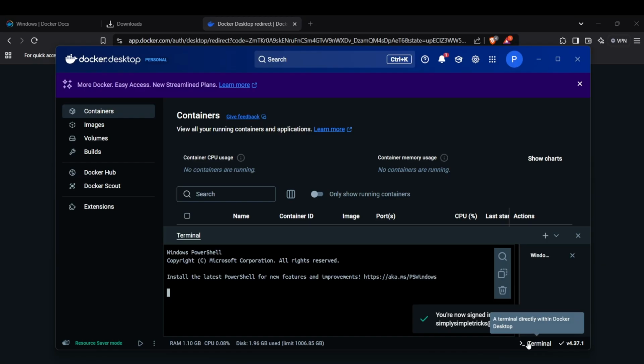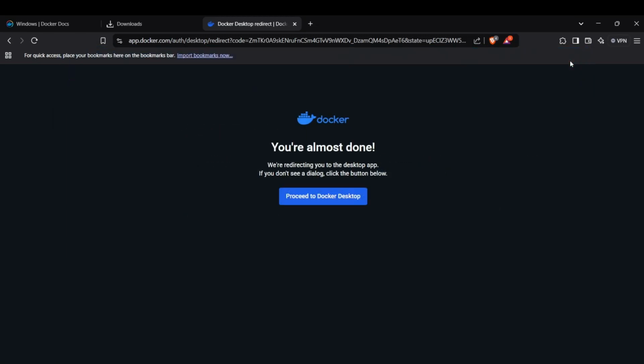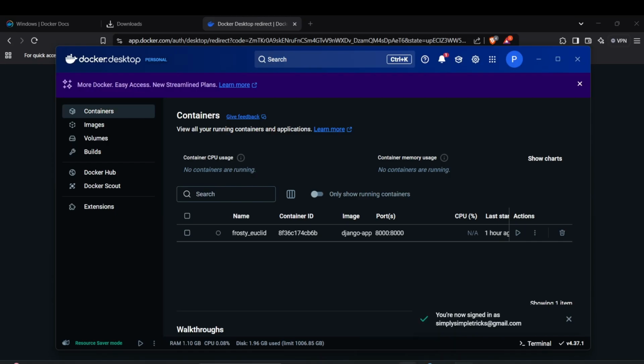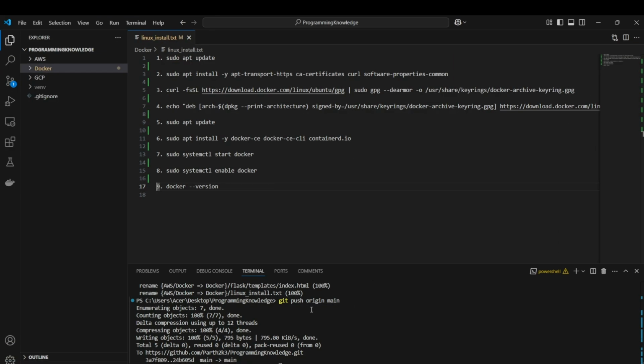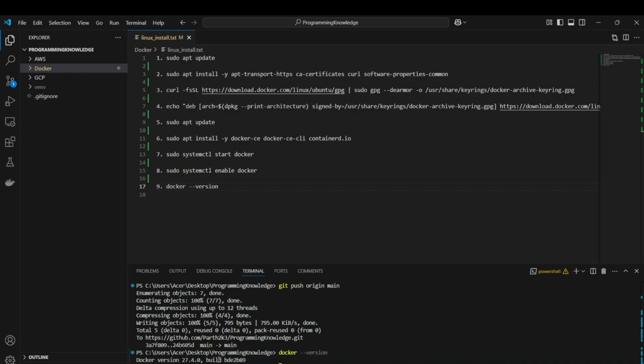If I want to test if my Docker is working or not, I can just write the command docker version. If I want to test if it is working in my local directory, I can go to any terminal and then I can type in here docker version. And as you can see, Docker has its version written here. So that means Docker has been successfully installed in our system. That's great. Remember, you have to restart the device first if you want to access your Docker through the terminal in your local directory or local device.